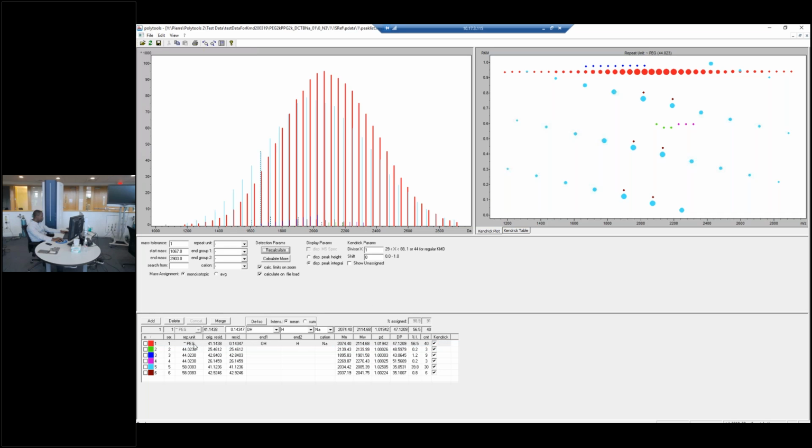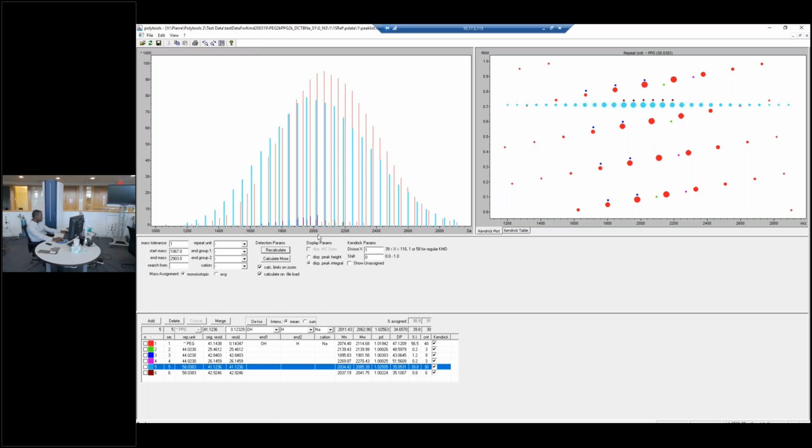And as you can see here, we go from a repeat unit mass of PEG, an original residual mass of 41, that gets reduced to a residual mass of 0 with the correct end groups. And if interested, you can go back in and look at each one of these series. So for example, for PPG, let's look at this one and see what Polytool is suggesting. Also, a hydroxyl group and a proton end group plus a sodium counter ion, and it calculates the residual mass down to 0, which tells me that those are the correct end groups for that series in the mixture.